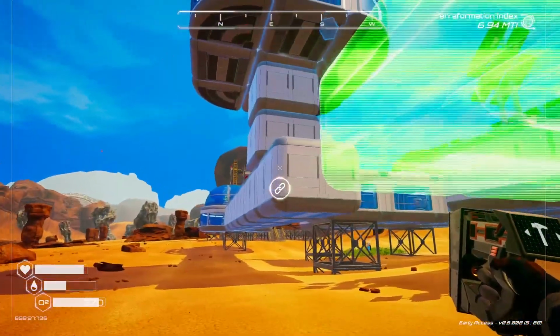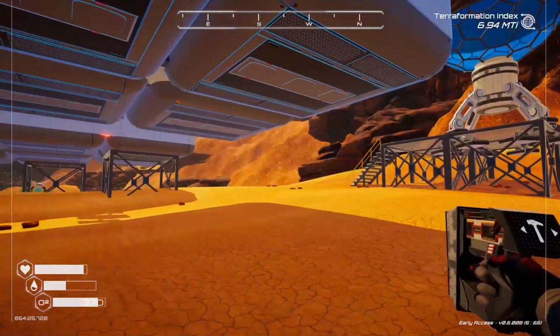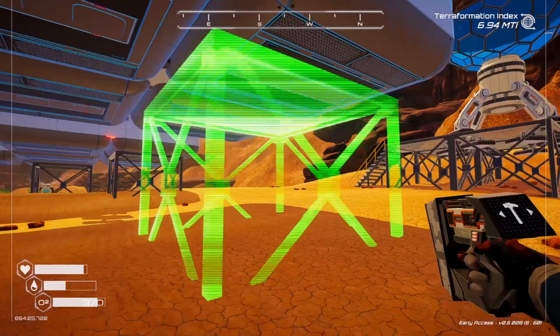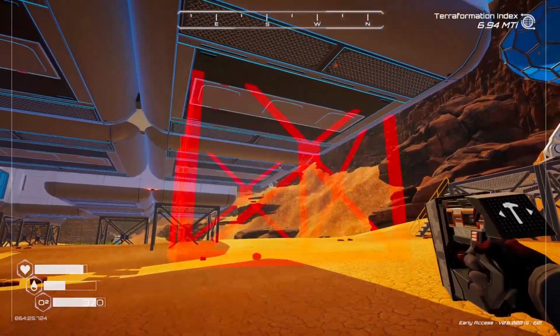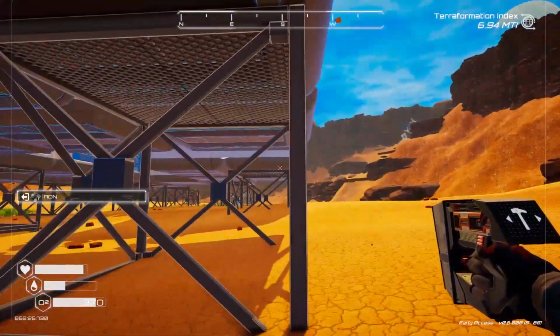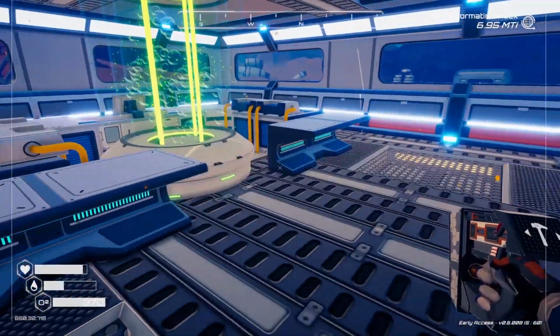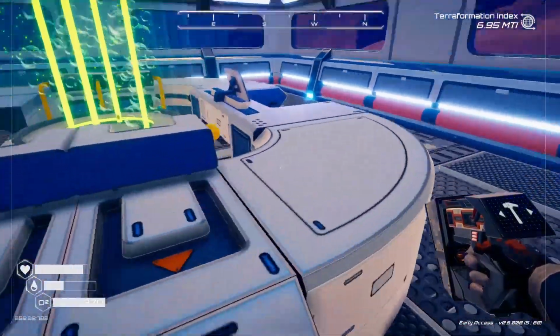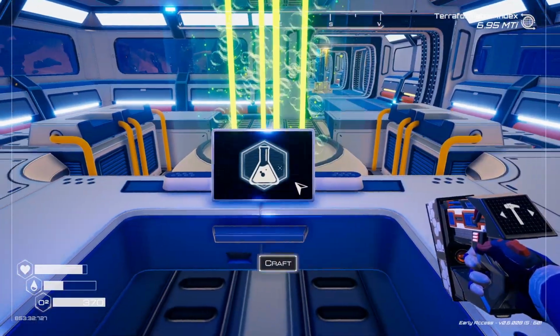That's a little bit artificial support because it's not needed really, but it looks so much better. Oh, here we go. Is there a terminal? There's a terminal in the back. There's nothing I can open here. Craft. Oh boy.